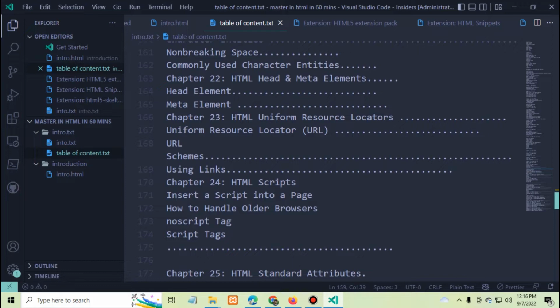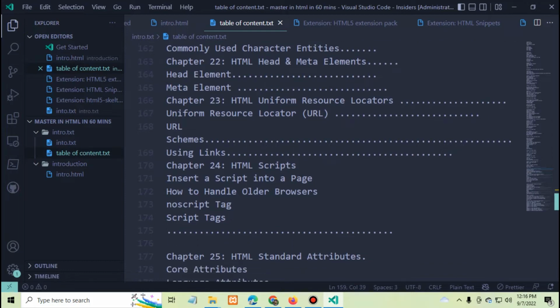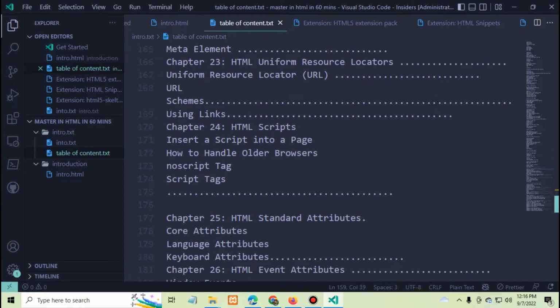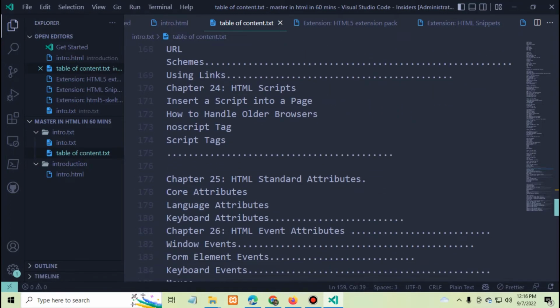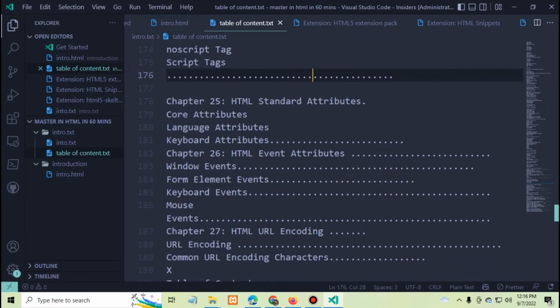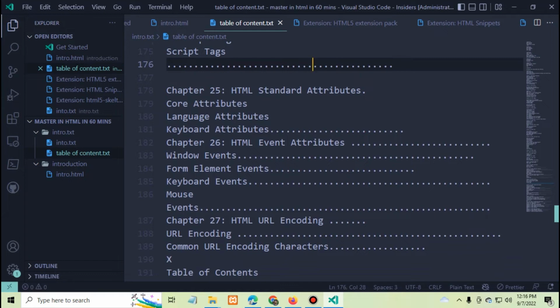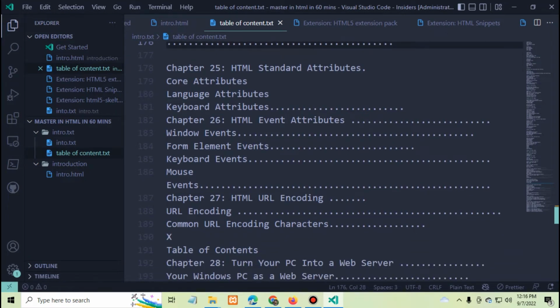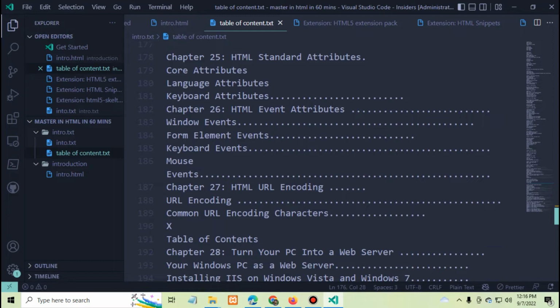After that, chapter 22, 23, HTML uniform resource locator and scheme. Then using links. Chapter 24, I'll discuss HTML scripts and inserting a script into pages, how to handle older browsers and the noscript tag. Then in chapter 25, HTML standard attributes, core attributes, language attributes, and form elements.